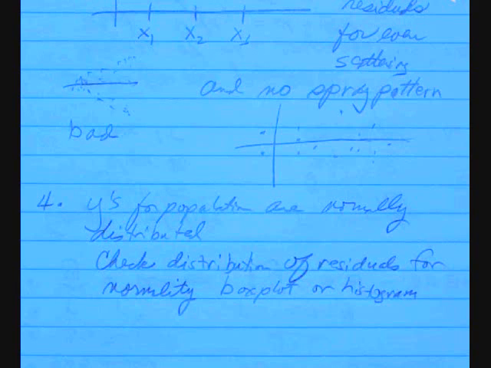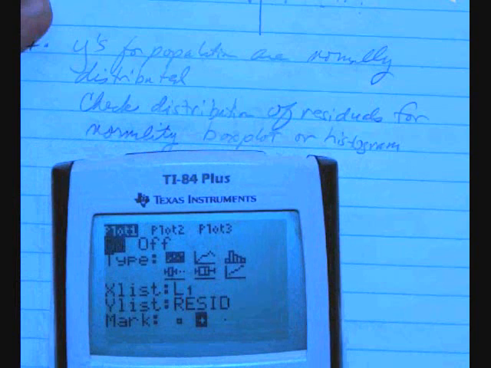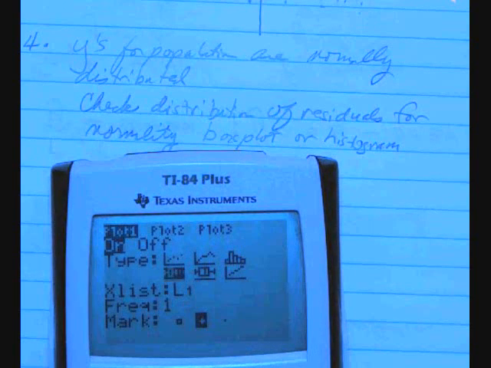All right, so let me go to my graphing calculator. Okay, if I want to check the distribution of the residuals, I think I'll just make a box plot. And for my list, I'll put in that residual list.